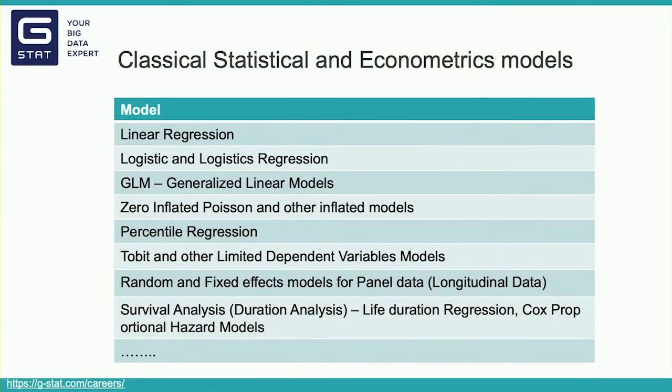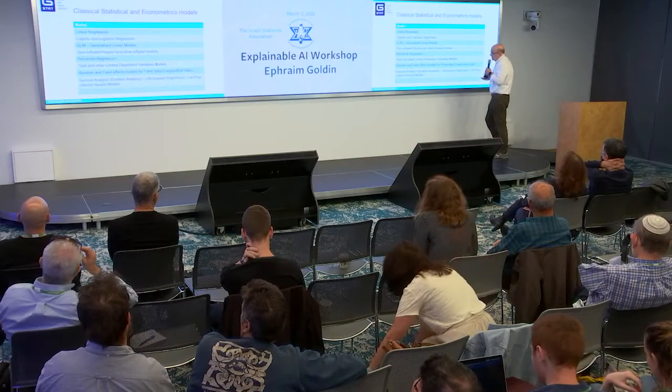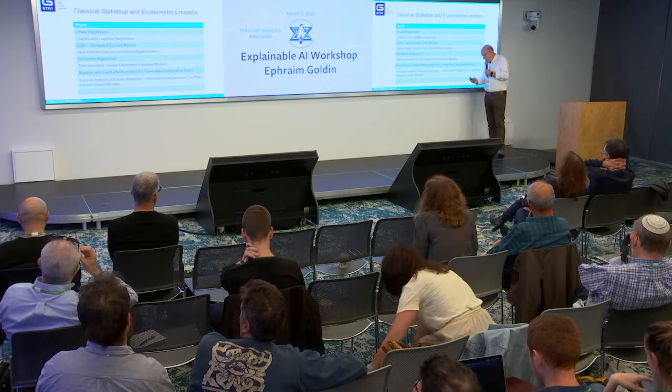This is the inventory of models. I think I used all of them. And they have in common linear in parameters. We can understand the relationship. We can calculate derivatives. And also, if we want, we can do some interaction or polynomial analysis to take care of some kinds of problems.